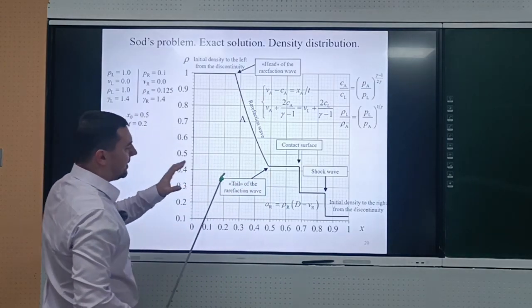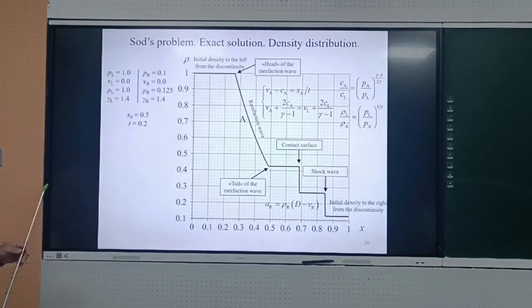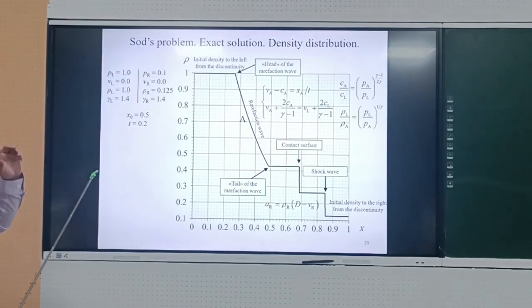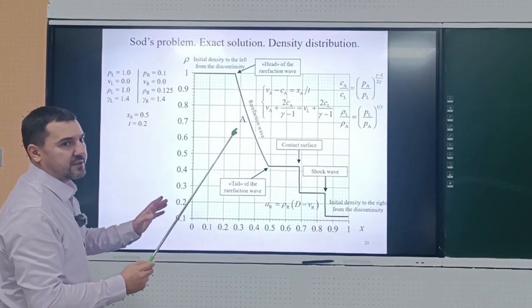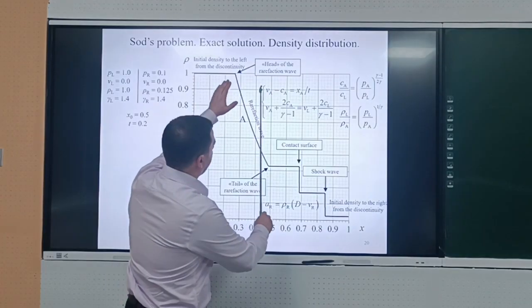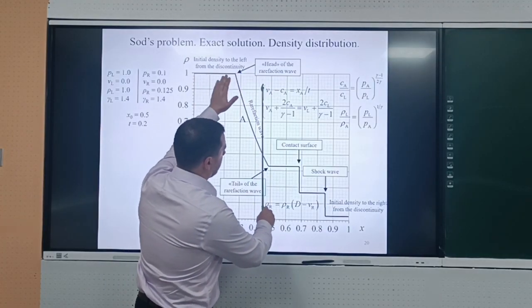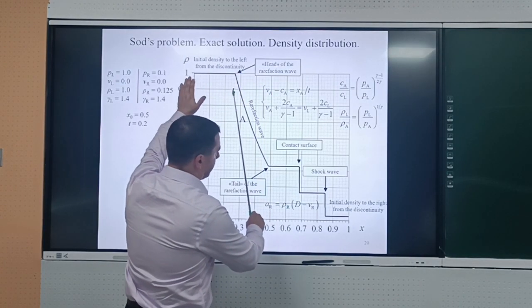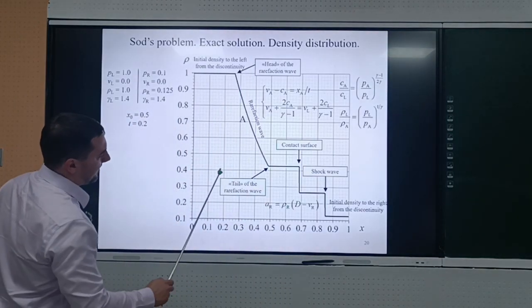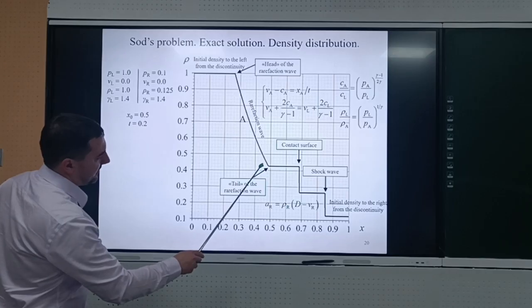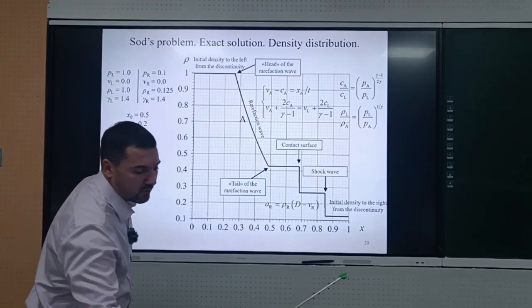So again, it may be a little bit confusing, especially when you compute this solution numerically. You can think that maybe this point should be at rest, should be here, but no, it's just for this case. This refraction wave should move, and just for these parameters, it moves in such a manner that the velocity of the tail is very low.